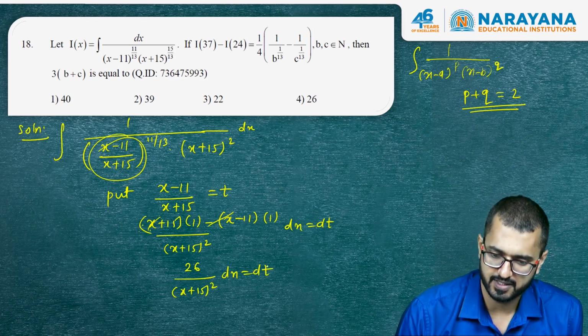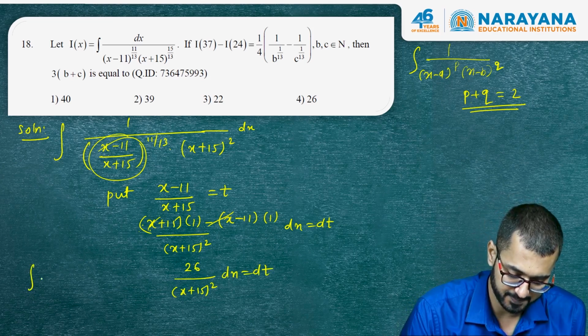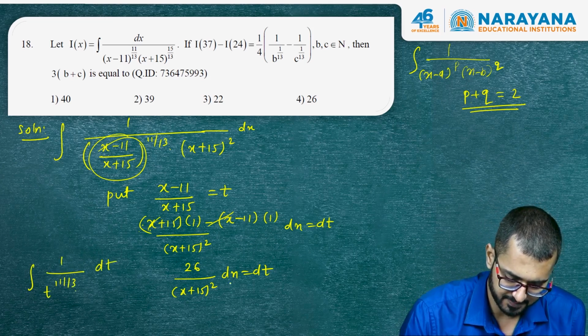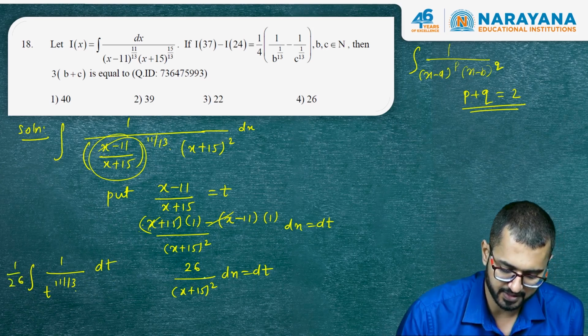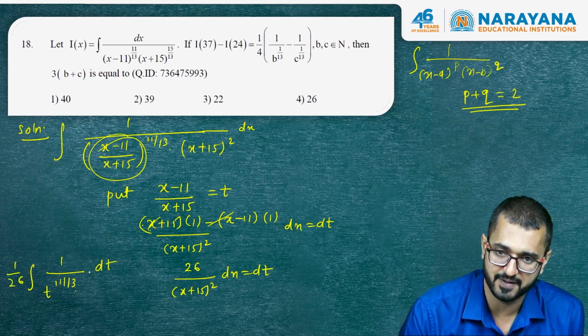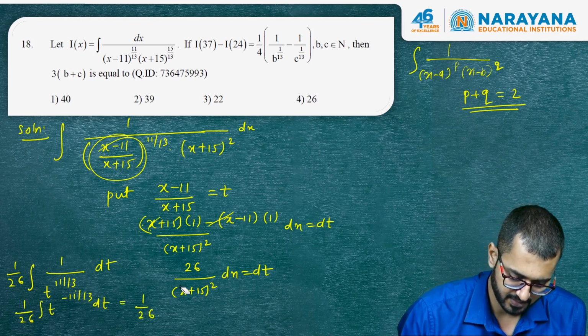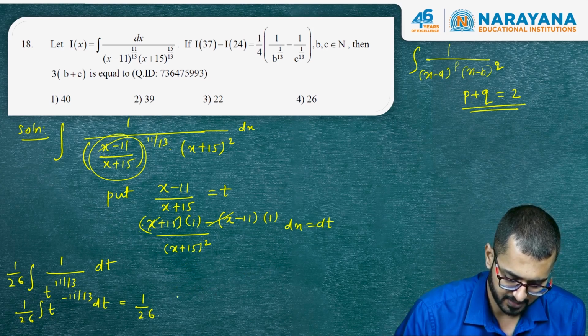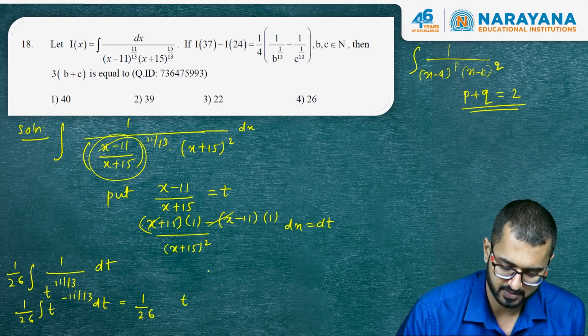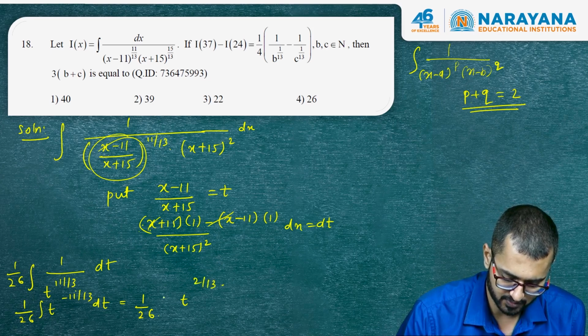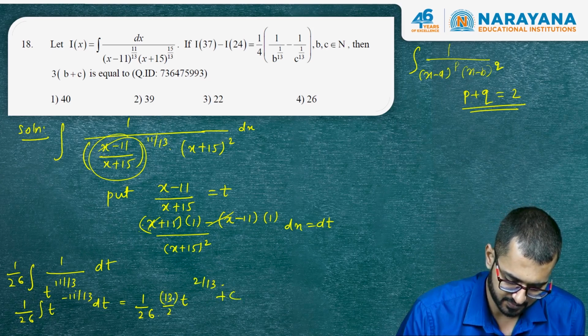So the entire decorum has been done. We just now have to integrate. So this will now become 1 over t to the power 11 by 13 and then dt over 26. We'll write down here, okay, because dx is 1 over (x plus 15) square we have. Now we'll integrate it. So we get 1 by 26 and then t to the power minus 11 by 13. So this integration would give me 1 by 26 here, and then here we can write down t to the power minus 11 by 13 plus 1, so will give me 2 by 13, and here also 2 by 13 means I'll be getting like this, okay, plus c.